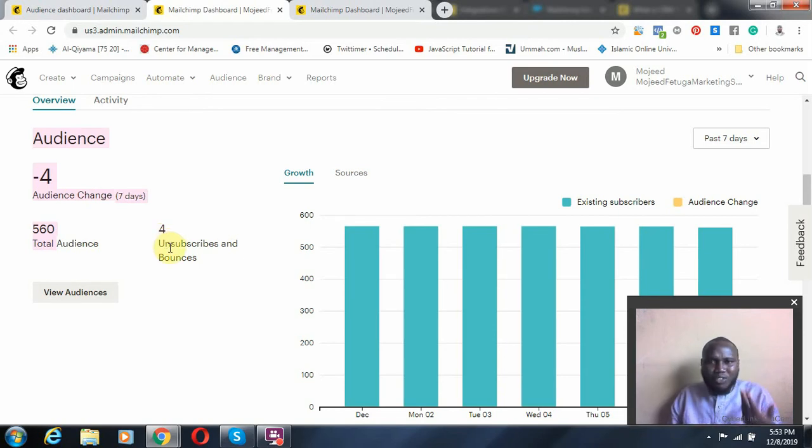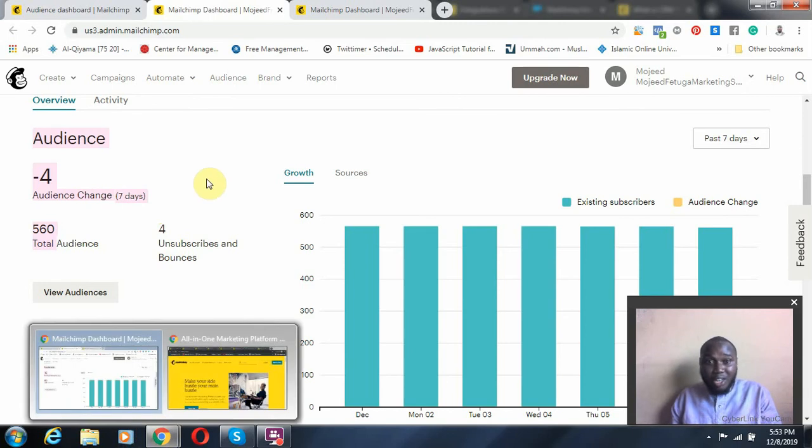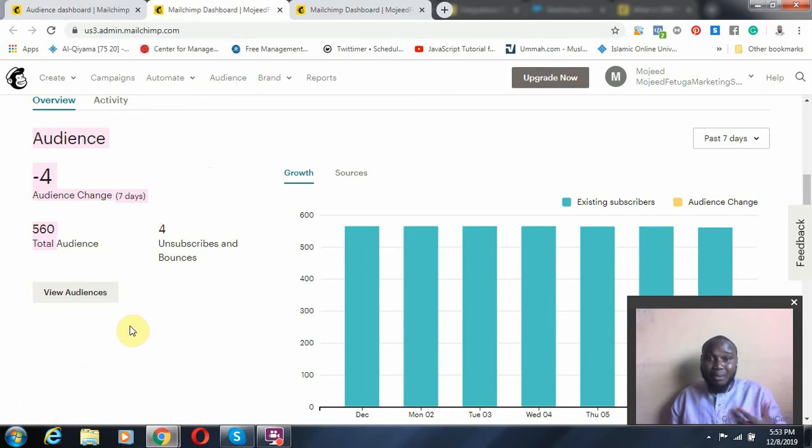If somebody has bought from you because that person has met you through your email solution, and that person had made his own research and seen that this is the value this person is actually pitching, then that person can buy more. There is no reason why the person will not buy more, except if that solution is only one time and no need. That is just to tell you the importance of building your list.